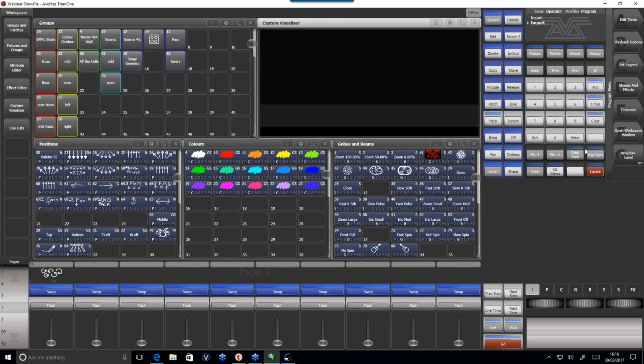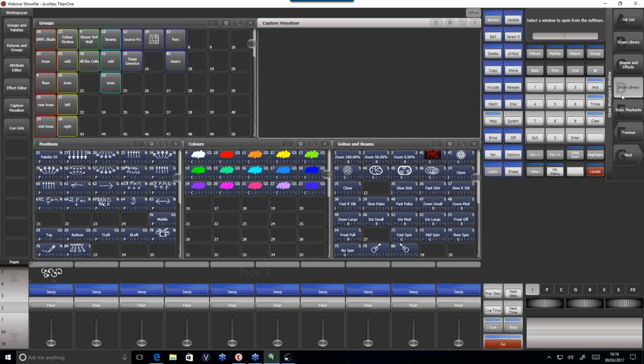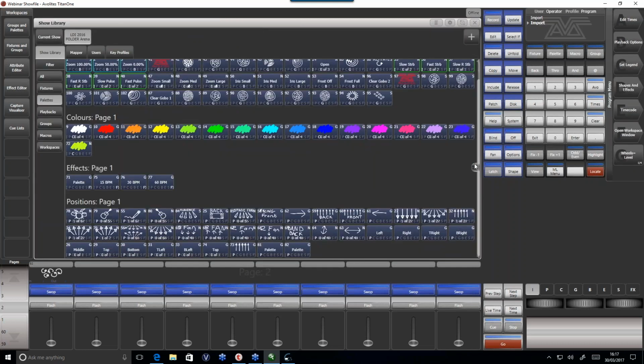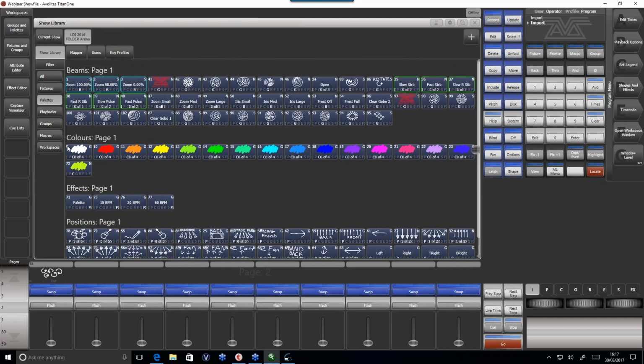If you want to manually do it, so you can tell it exactly where to go, I'll show you now. If you lose your Show Library window, go to Open Workspace window, soft key F, go to Show Library, if I can find it. Oh, it's a bit slow. There we go. Soft key D. Voila, it's come back up. Now I want to import loads of colours. So to do this, I am going to not go to quick assign.